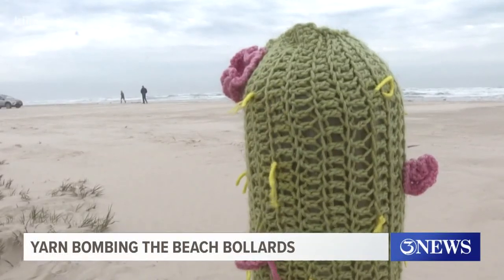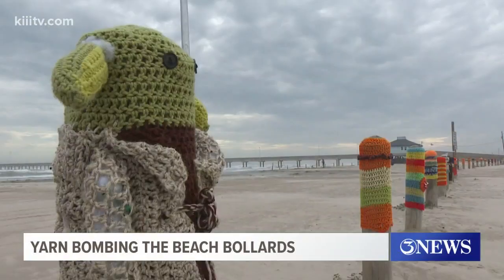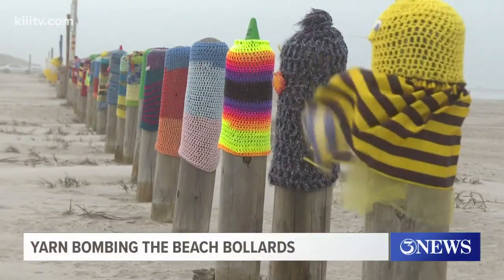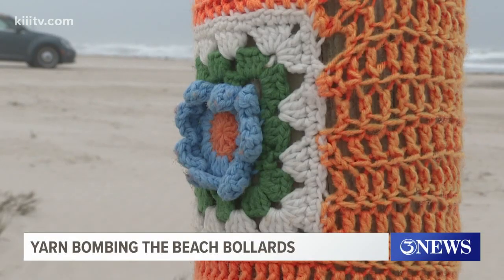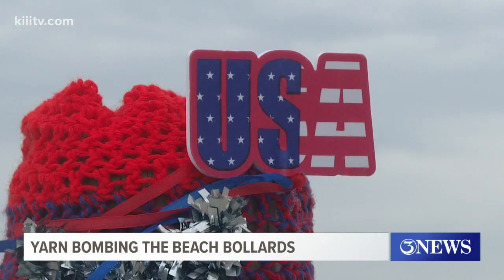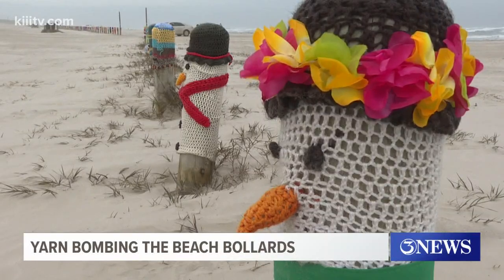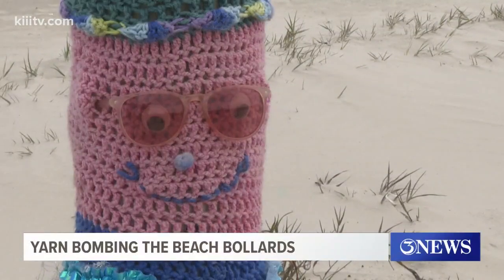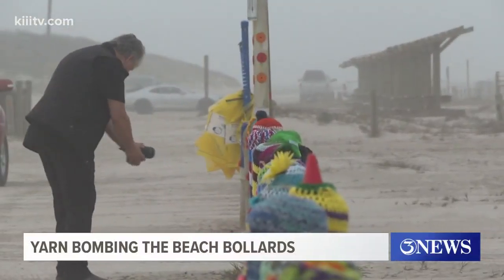There is a princess, cactus, even a bumblebee. It's delightful. It makes you want to laugh. And yes, there's a Yoda too. I really like it. It's kind of cool, kind of different. The bollards near Horace Caldwell Pier are ready for winter, wrapped by these colorful critters that seemingly popped up with the start of the new year. Locals used the term 'yarn bombed.' I think those little Hawaiian snow girls are kind of fun. The bollard family, as they're known, well, they're turning plenty of heads in what has become a tourist attraction in itself.